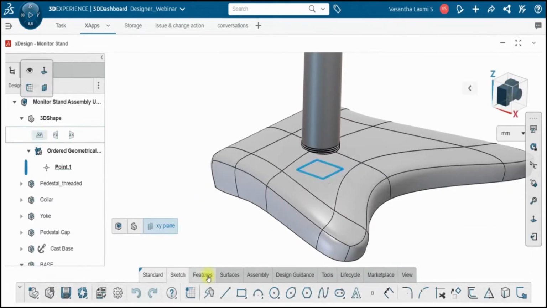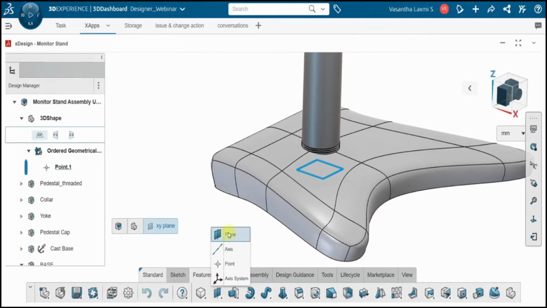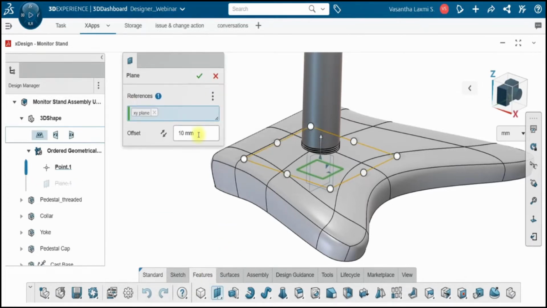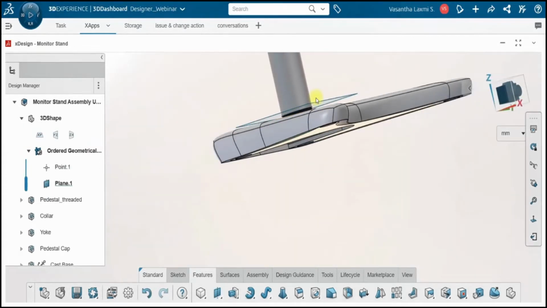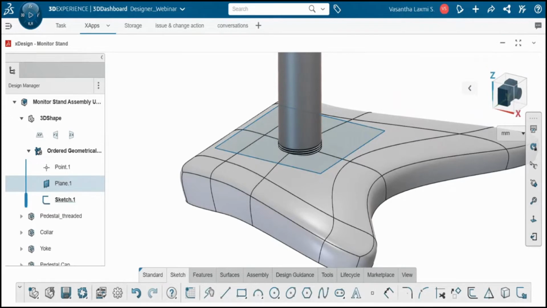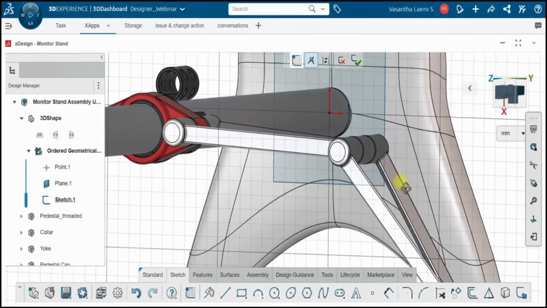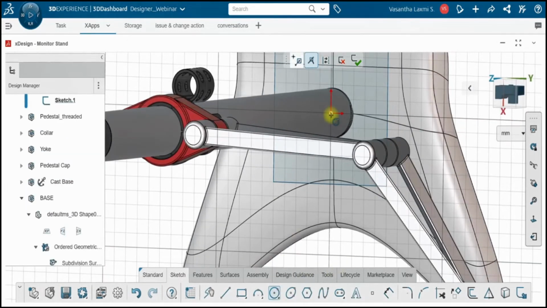So in the XDesign app, I'm creating a new plane by taking the XY plane as a reference and giving an offset of 25 mm towards the upward direction. And here on the new plane, I'm giving a new sketch of a circle with the required diameter.